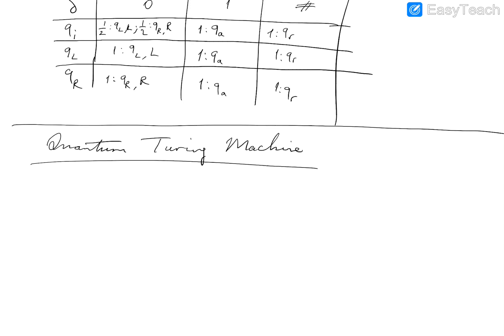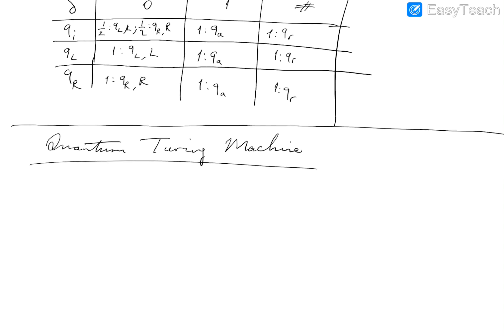So that means we need to extend the notion of computability to the domain of quantum physics, quantum mechanics. Recall that the Church-Turing thesis tells us that any effectively computable function is also computable by classical Turing machines or classical computers. Now, the extended version of this thesis would say that any effectively computable function can also be computed by a quantum computer, a computer which is quantum mechanical. This will be our extended Church-Turing thesis.